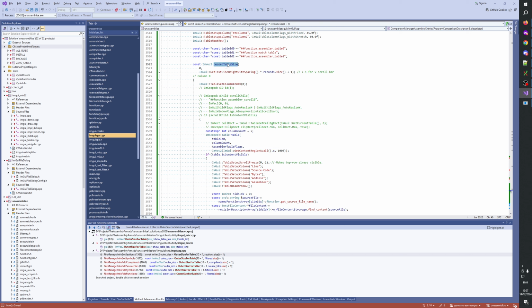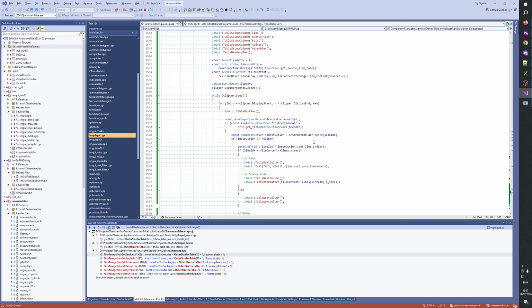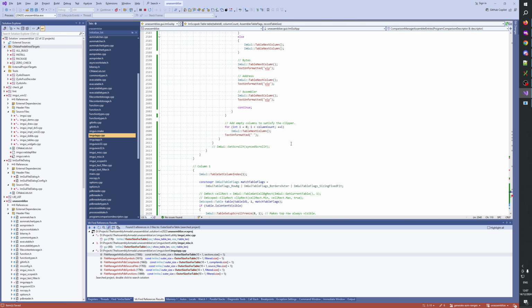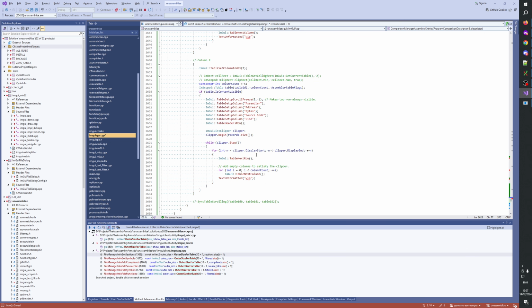Okay, and then we pass the record table size, pass it in here. Record table size. Okay, and we pass it to all our tables.